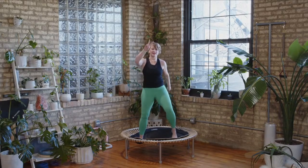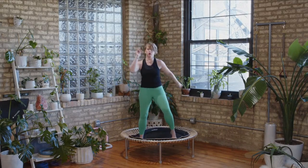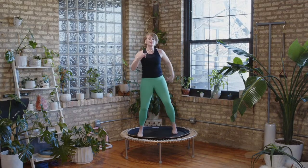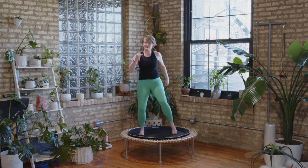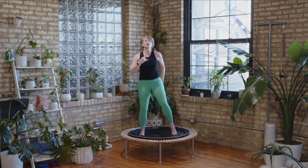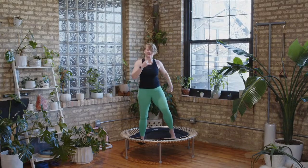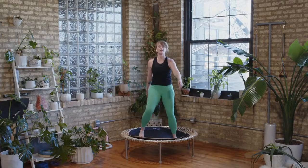Double bounce balance. Two on the right, two on the left. That's it. Slow down your breathing. Just a little bouncing today. Mostly Pilates. We'll be back to bouncing soon. And if you haven't noticed, there are lots of classes with bouncing. Singles, here we go, side to side. Let your arms hang. Good.